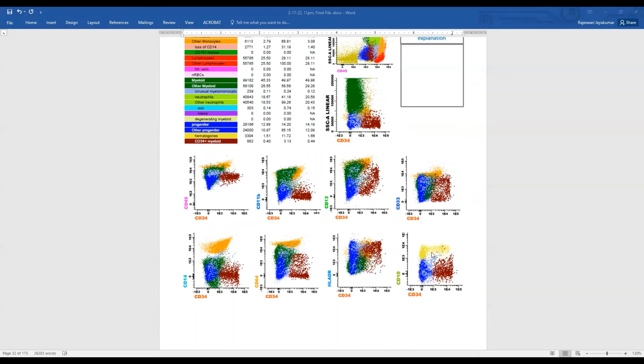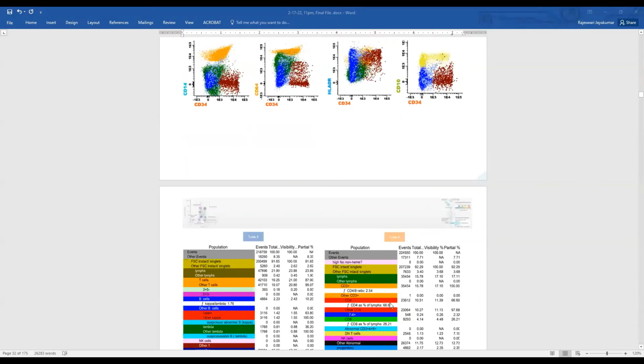Again, CD33 expression is often associated with myeloid blasts, but it's not specific. The only marker that is specific for myeloid blasts is MPO, and 117 can sometimes be a great help. But markers like 13 and 33 can also be positive in other lineages like lymphoid lineage blasts or megakaryocytic blasts. So they are not lineage specific.